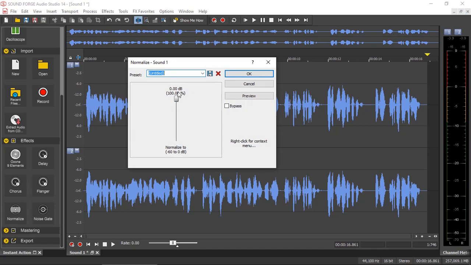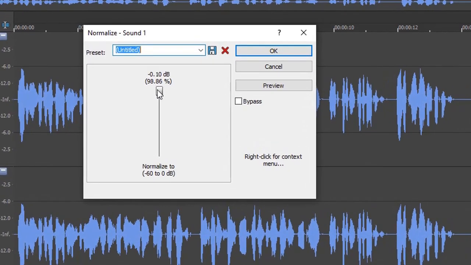We want to normalize it, maybe not to 100%. I tend to give at least -1 dB, so that when we are converting this WAV file into an MP3, we give ourselves some headroom for dithering, so we don't get distorted output. We can preview it, or we can apply the effect. I'm just simply going to apply the effect.